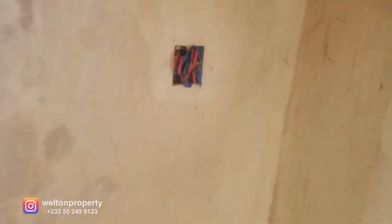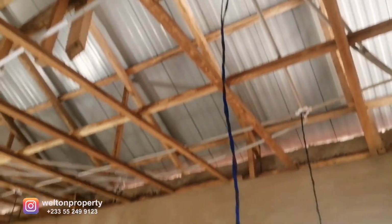So this will be a double switch. One will control the front balcony over here, and the other will control the lighting in the main living room. So this is the main living room, and you can see the cables hanging here.